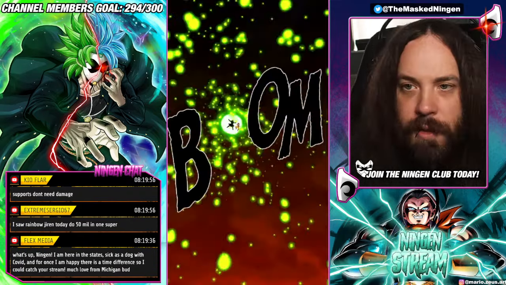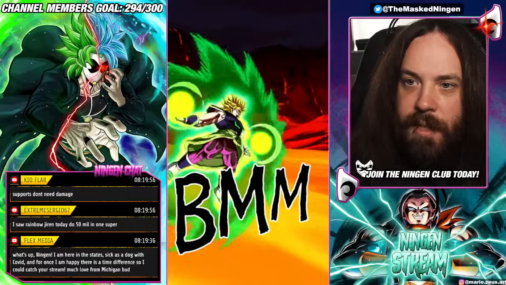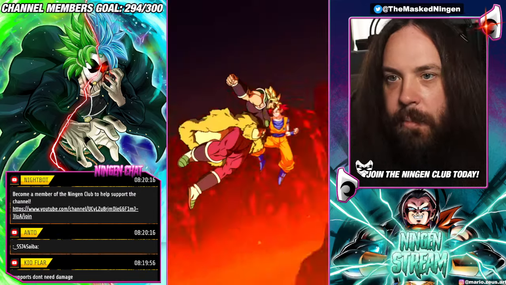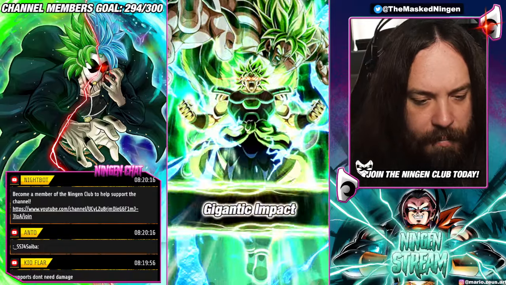Like when we were trying to do that new movie event when it came out versus Gogeta, we were getting to the final stage against the physical Super Saiyan Gogeta, and a super attack from him would still kill physical Goku Black. But having that extra 10% damage reduction definitely makes a big bit of difference.